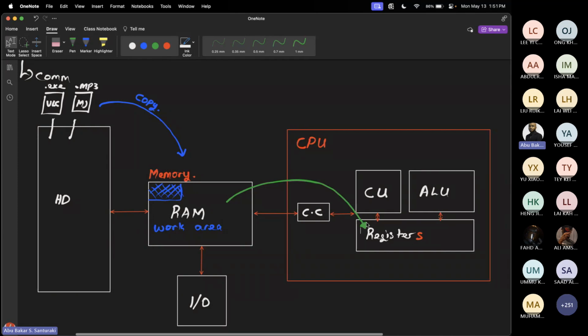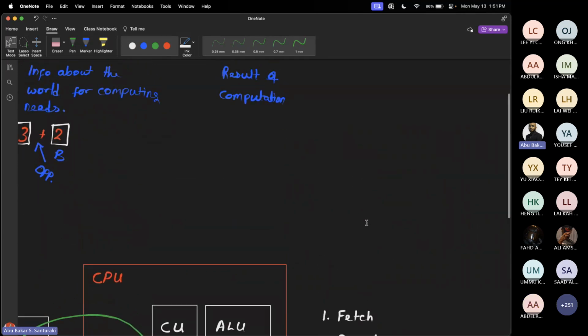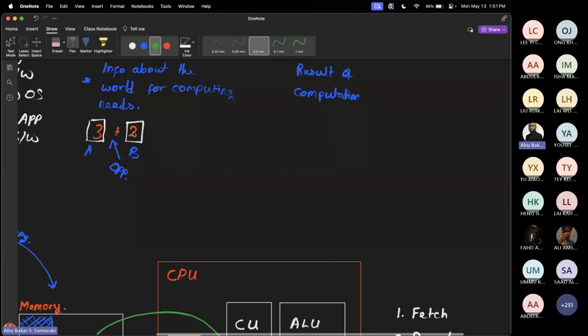So I'll give you a quick example on the side note. Let's say my computer wanted to perform this 3 + 2 operation. The 3 is data, the 2 is data, and the addition is the operation. So what needs to happen is this. The 3 needs to be stored in a register. The other 2 also needs to be stored in a register. Does that make sense?